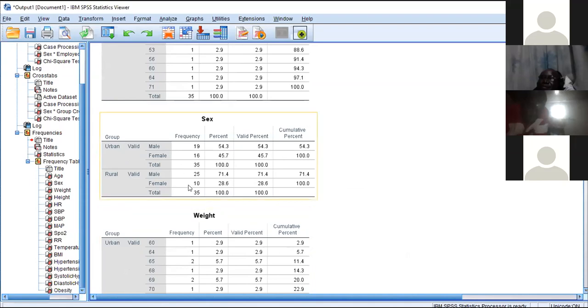The percentage he gave me now is for urban, 1916, the percentage is total along the column. The same thing, that's where we harvest it. We put this one on the column for urban, this one on the column for rural, with the percentage. When we finish, we can now go and do the cross tab. In that case, we are not interested in the chi-square. We don't bother ourselves with the percentage, we just cast and go on.